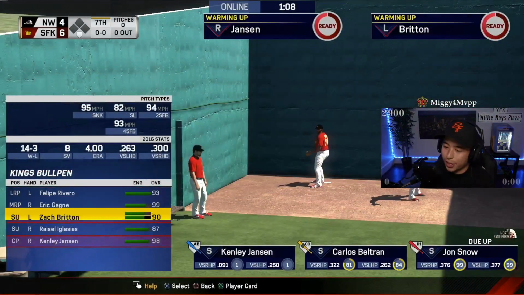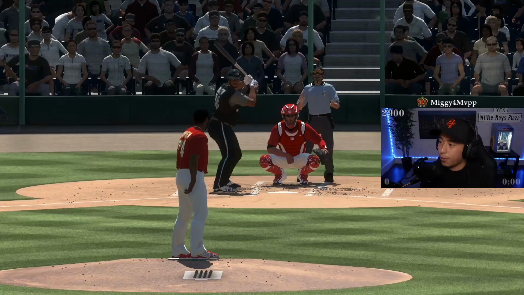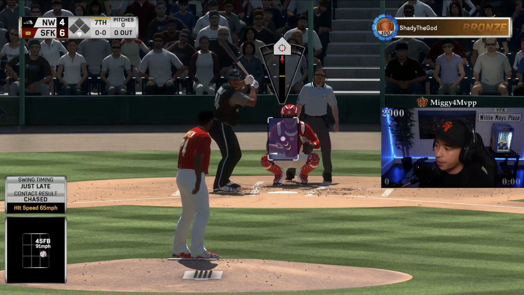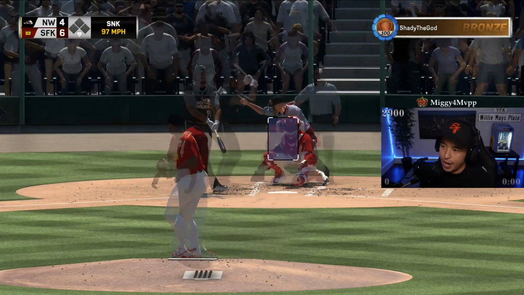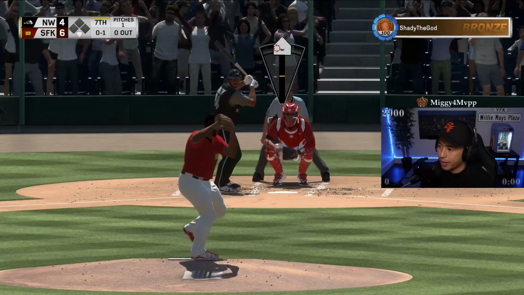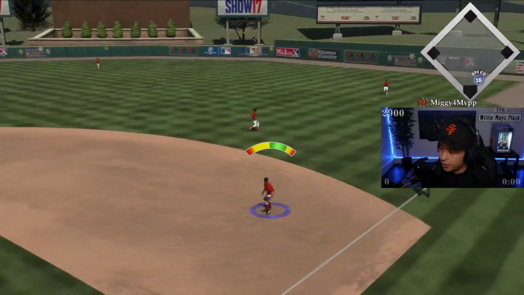We get to use our Kenley Jansen now. And this is what I've been looking forward to the most, probably. Now, if I choke and I give up a bunch of runs, I'm going to look really dumb. Especially if we give up a hit right now. We can't give up a hit now. It can't happen right this second. Or else this is going to be a really bad start. There we go. There we go.